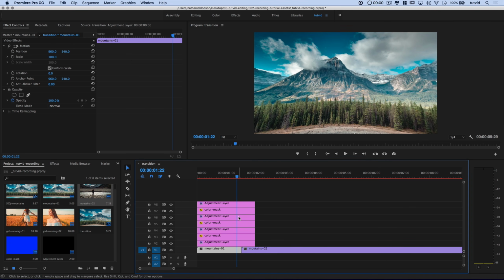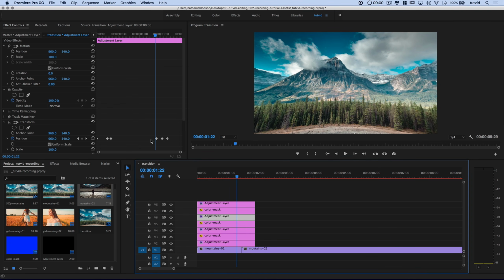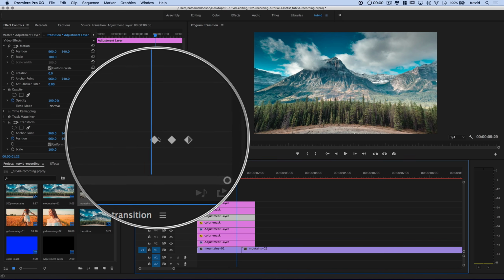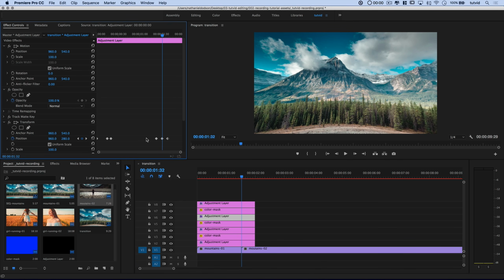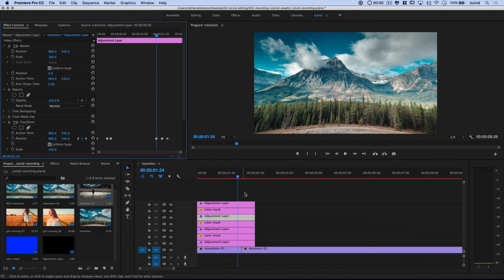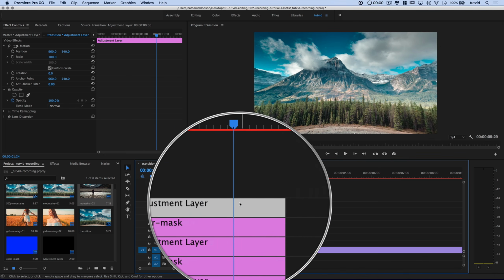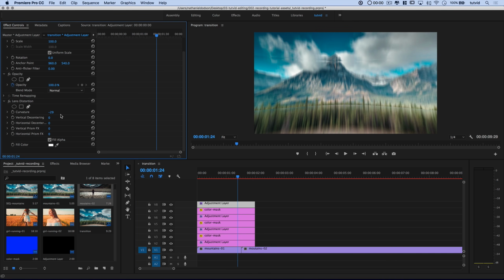So what I'll do here is I'll select the topmost adjustment layer because I really just want access to these keyframes. And I'm going to make sure I line up my playhead with the first of these 3 new keyframes by hitting the next keyframe button. Whoops, I hit it twice. Let's go back, previous keyframe. There we go. We're aligned exactly with that. Now, as this animation begins, I'm going to select my top adjustment layer here with my lens correction. I want my lens distortion, really not lens correction, but lens distortion.